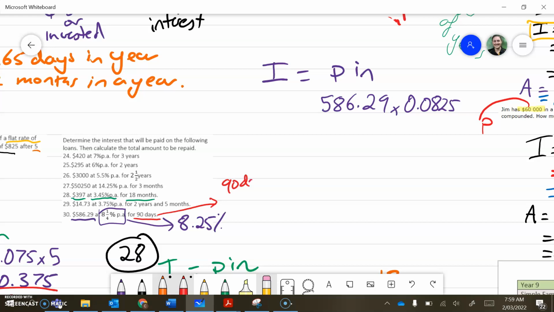So remember, with 90 days, we need to go to years. So you're going to need to divide that by 365. And this is an example where you need to keep it as a fraction because it is a longer decimal. It does end up terminating, but it's a longer decimal where we can end up with a rounding error if you actually round it. So we've got 90 over 365 as our n. We then need to evaluate that, so it can be easier depending on what type of calculator you're using. If you're using the scientific one, please make sure you enter 90 over 365 as a fraction.